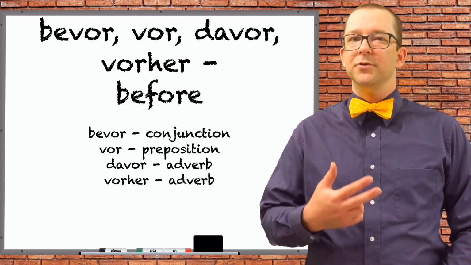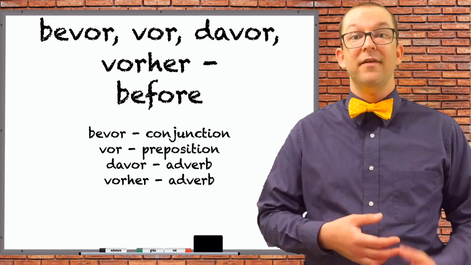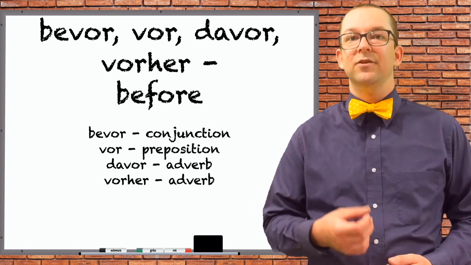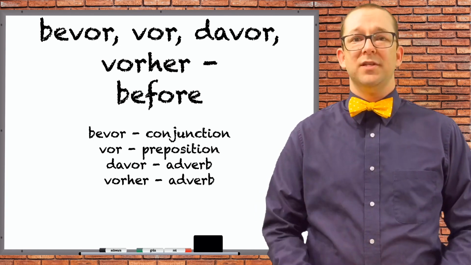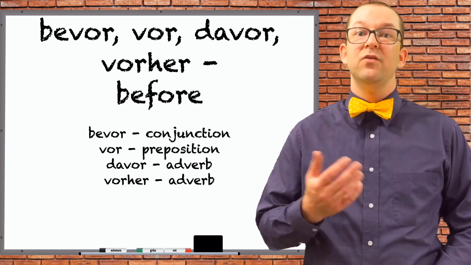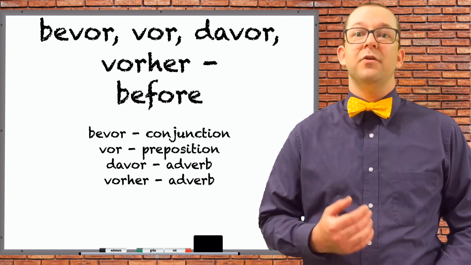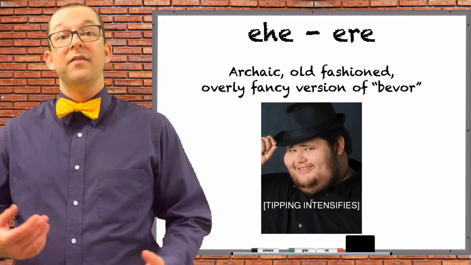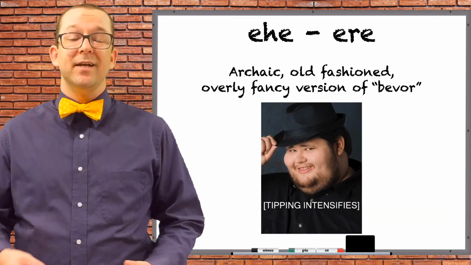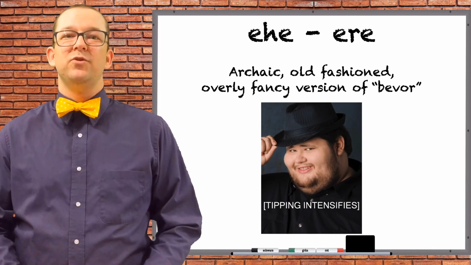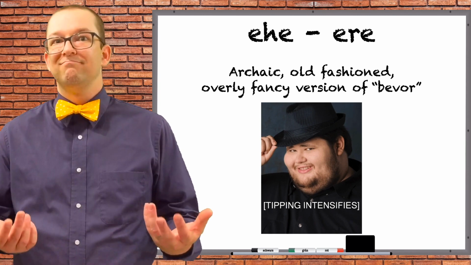These 3 examples are pretty simple and straightforward. They are normal sentences. That's because before is just like the English before, but it's only used as a conjunction. When you use the English before with a noun, you need vor in German. When you use it on its own, you need davor or vorher in German. The other one, eher, is archaic or at the very least uncommon. You can use eher anywhere that you can use before, just don't.